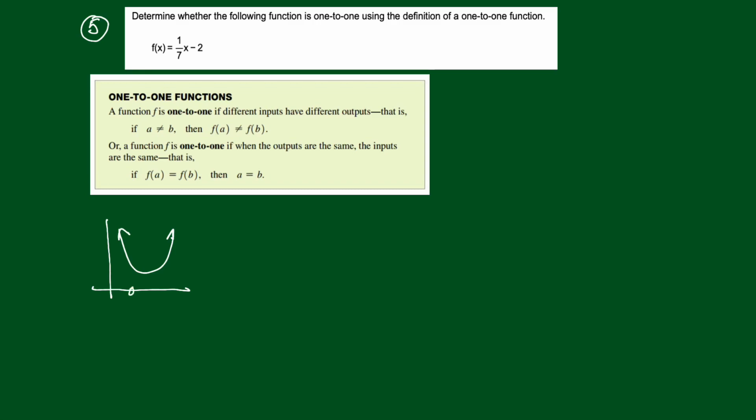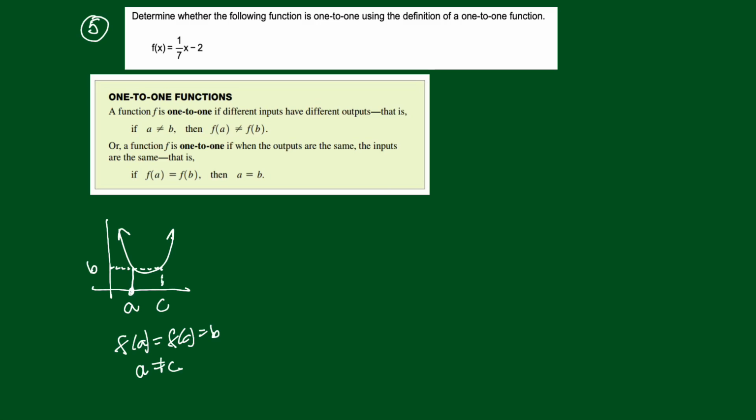Now what if I put in that a? If this is a and that's b, then what happens if we put in c? Well, we would still get b. So f of a is equal to f of c, and a is not equal to c. Now that's a lot of words, but it just means this. If I put in different inputs, I get the same output. This is equal to b.